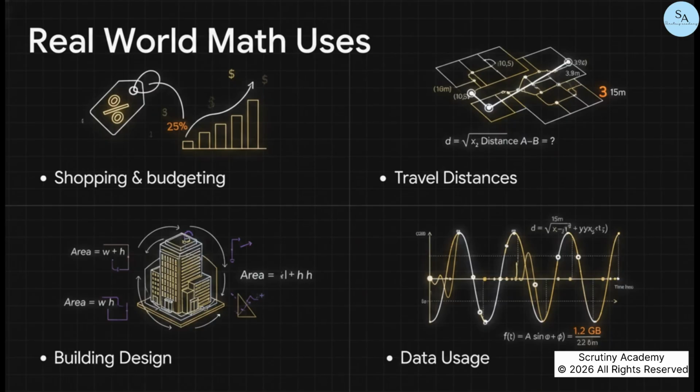It's exactly how businesses calculate shopping discounts and run budgeting scenarios. It's how surveyors measure land and figure out complex travel logistics. It's used in building design to calculate labor costs. And yeah, it's even how telecom companies track and optimize your phone data usage. And today, we're actually going to solve a few of these exact real-world scenarios together.